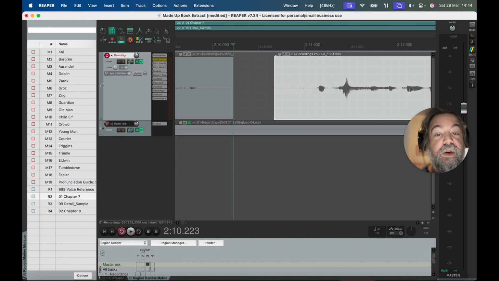You then make sure this button is clicked. This sets us to time selection auto punch instead of normal recording mode. You click this one to go back to normal recording mode if you're not doing pickups. Hit record and speak simultaneously with the audio. When playback gets to the start of the selection, it will stop, and instead the contents of the time selection will be overwritten with what you're saying. And at the end of the time selection, playback will begin again. Let me just demonstrate.